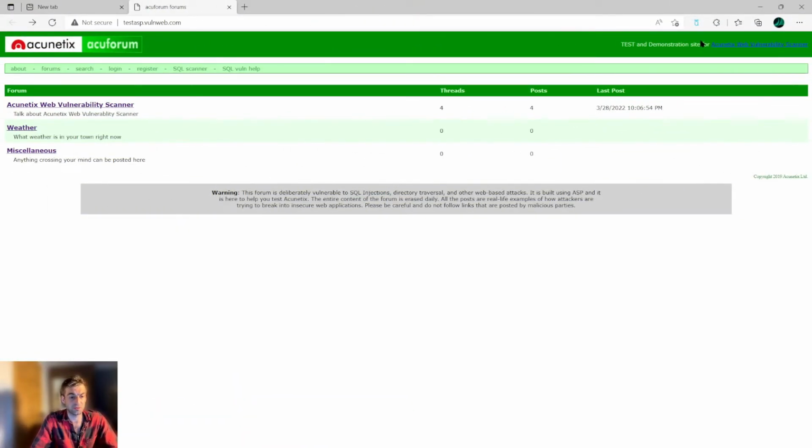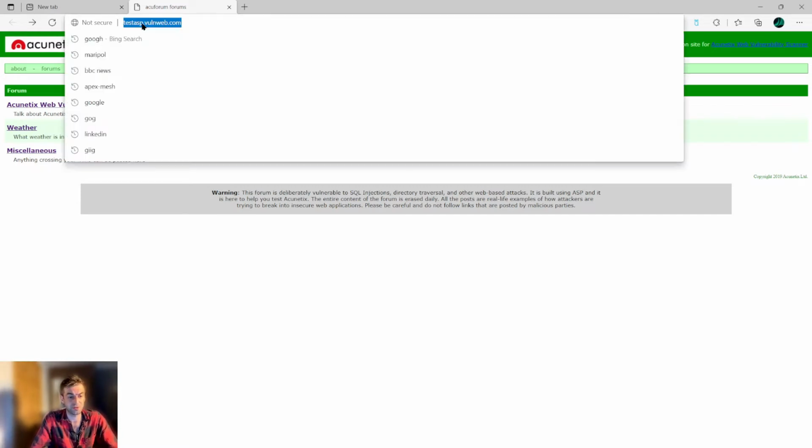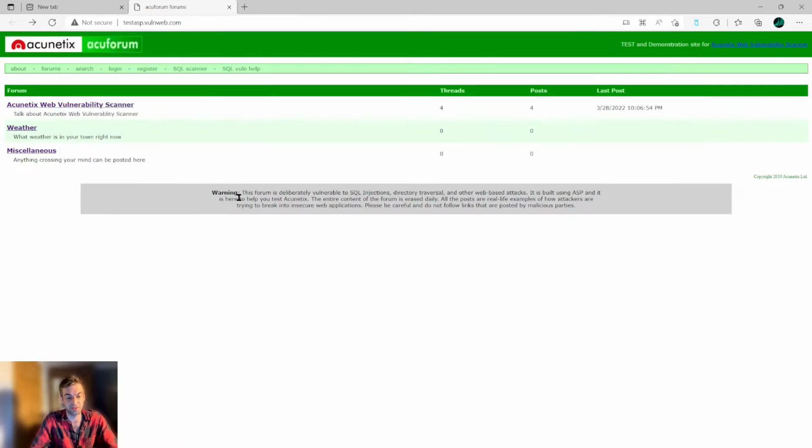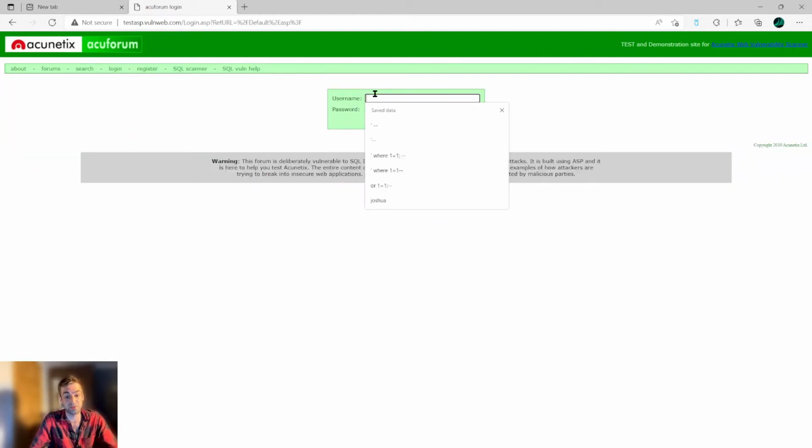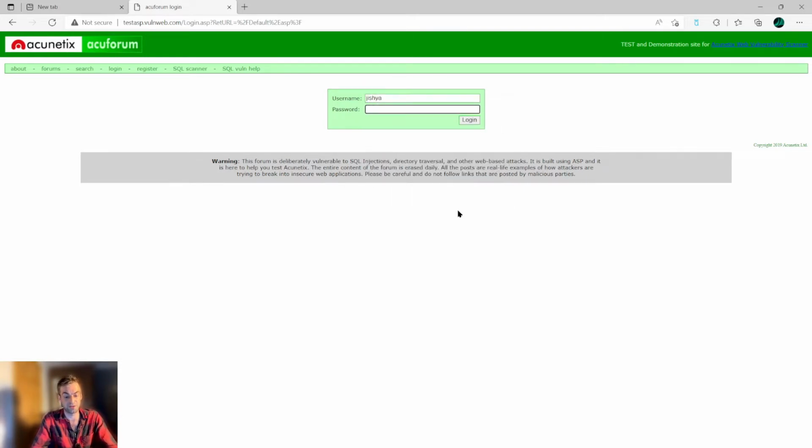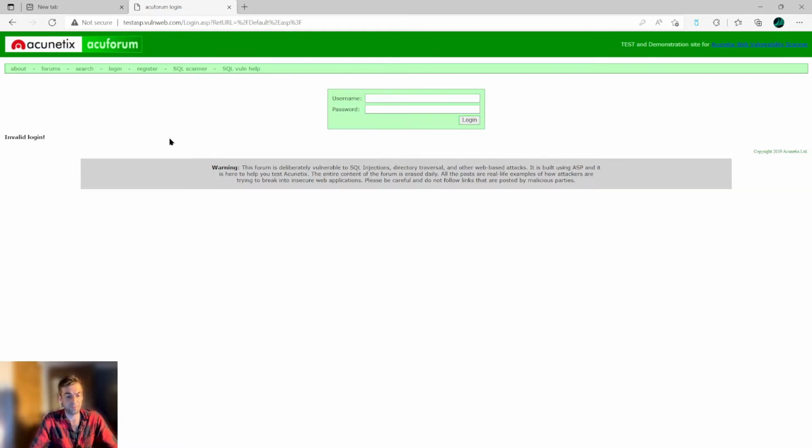So now I'd like to show you an example of exactly how we would bypass authentication using a SQL injection bypass. So here we have testasp.vulnweb.com. It's a website that's deliberately been designed to be vulnerable to SQL injection. So we just pop over to the login page, presented with the username and password field. If I type Joshua in there, or some variation of it, and the password, and click login, it will say invalid login. So what actually happened there?